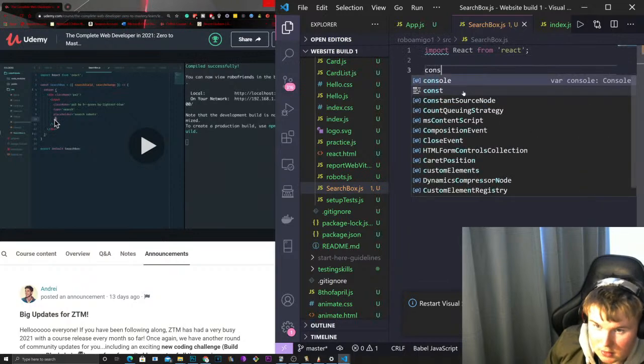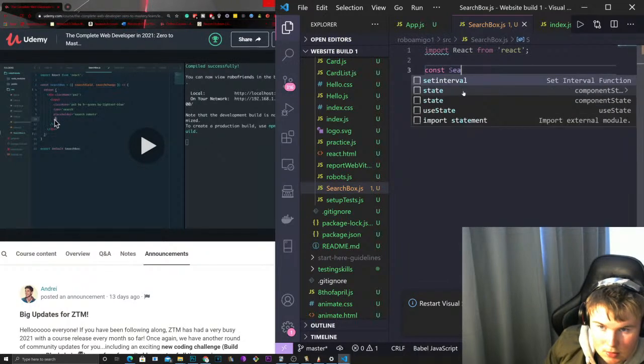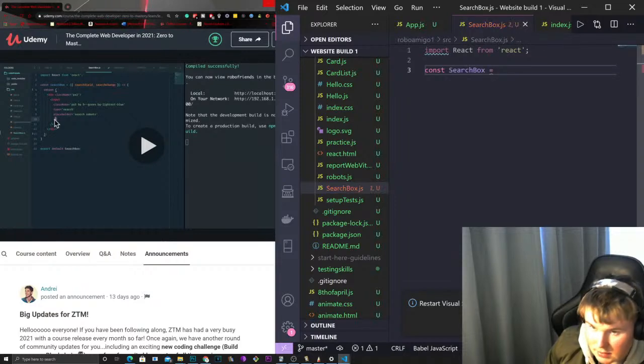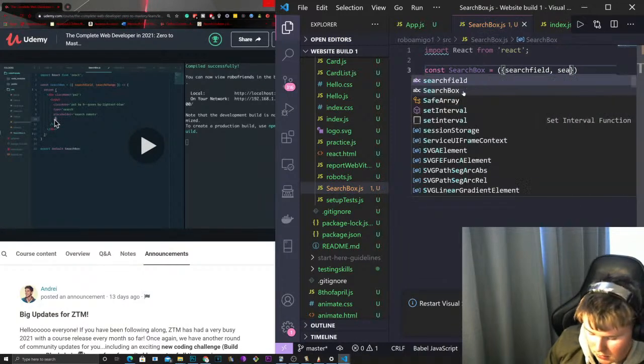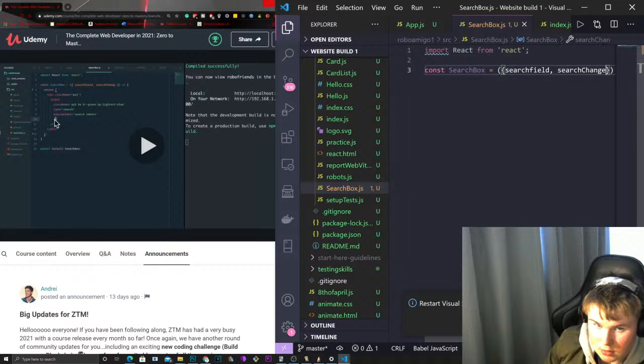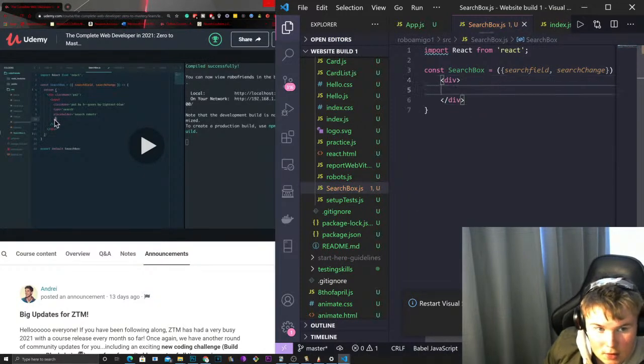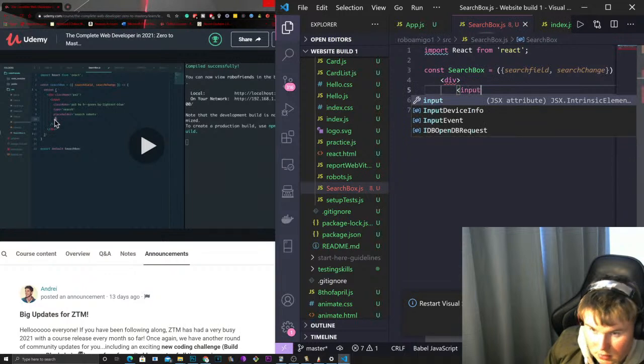Now we're going to have a const of SearchBox equal to, we're going to be passing it down props of searchfield and searchChange. Okay, and we're going to be giving it the arrows for a div tag with an input.